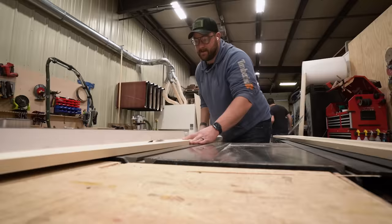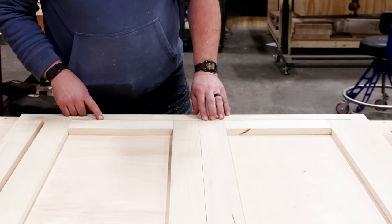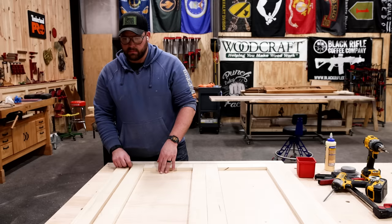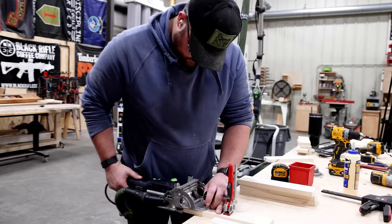I got the door parts cut here, and we've got our 1/4 inch gap down here, which will split into an 1/8 on each side. And then this is a little bit heavier than I wanted it to be, but it should be about an 1/8 inch gap the whole way around once we get that thing put together correctly.